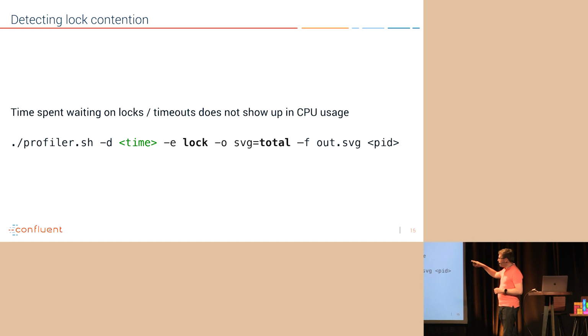Next thing is lock contention. With the profiler, you can just enable this lock feature. And now instead of looking at how much time you're spending on the CPU, it will tell you how much time you're actually spending off of the CPU and just waiting. And that's very important to understand where you're blocking, where you have some lock contention or where you're basically waiting on some I/O to happen. And this can help you understand where you're not very efficient at using your system.